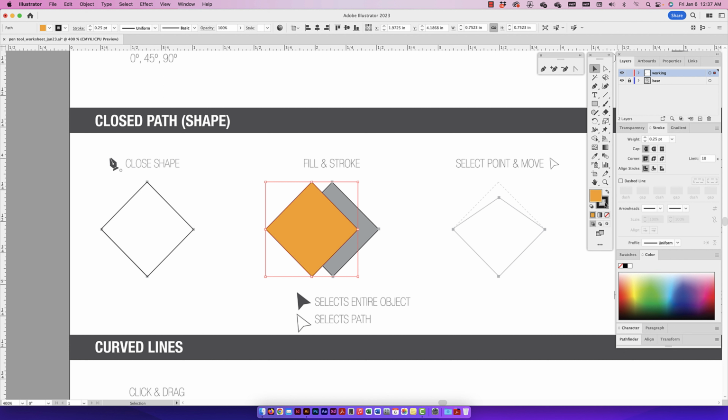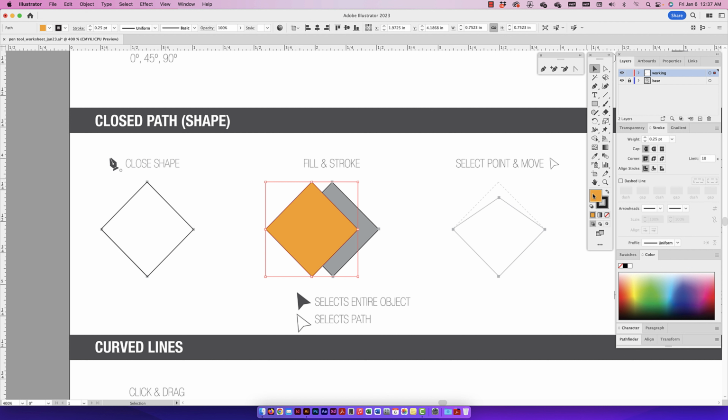Well, let's change the stroke. Well, how do I change the stroke? Well, very simple. I'll click on the stroke. Now I see that it's active because it's in front of the fill, and let's change the color of the stroke. Now it's tough to see right now because there's an outline on it, but there is a color to the stroke, which happens to be this kind of magenta looking color here too.